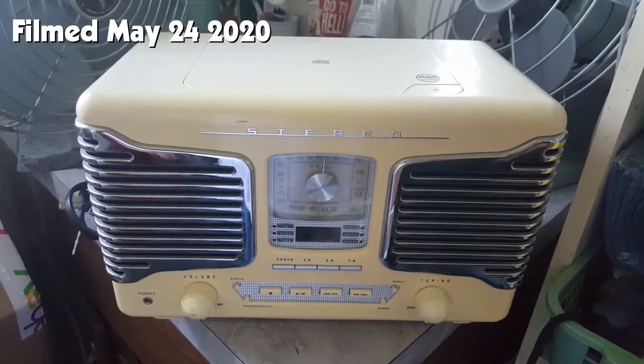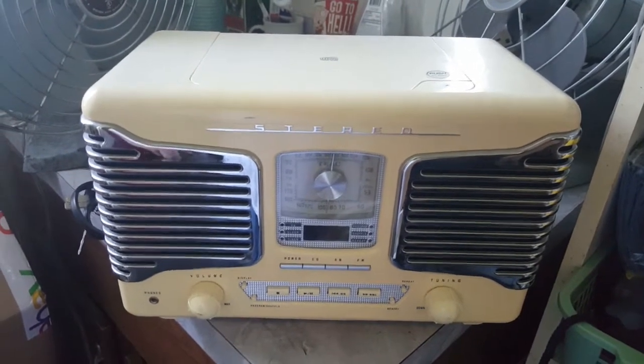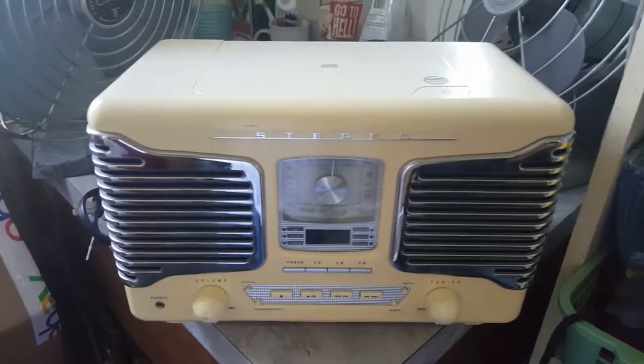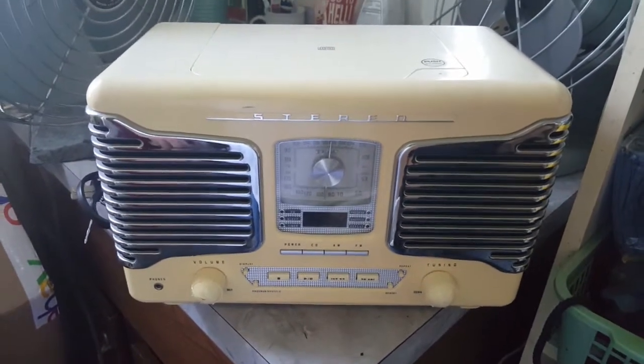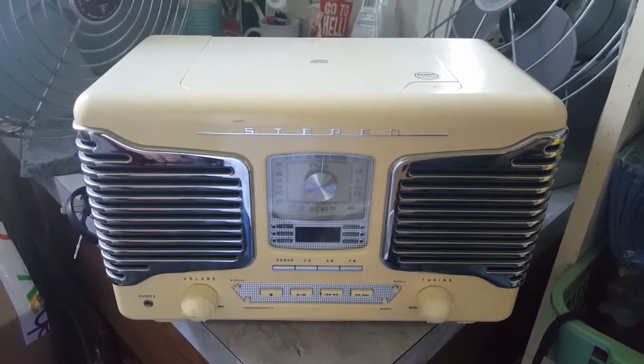I picked this up at the City Thrift this past Wednesday. First time at the City Thrift in like 2 months. I mean, there wasn't a whole lot there, probably because not a lot of people were donating. And, well, anybody and everybody was there. It's like, ugh. But whatever. I picked up a couple things, some useful things.